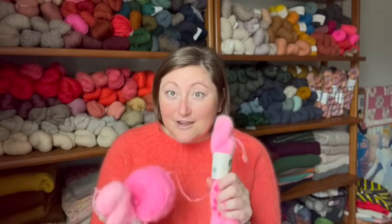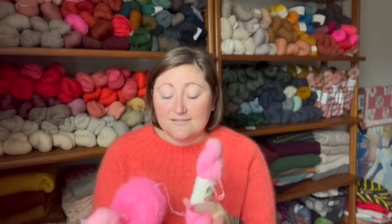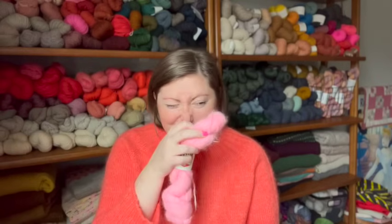I might still alternate them in the Instant Crush. So each time I need the pink, do one or the other. So it's not like the top half is bright, lower half is not as bright. But I now have enough to do that sweater. I don't know when I'm going to cast that on. I haven't felt real motivated to do it, but I've already swatched. So I could start it at any point.